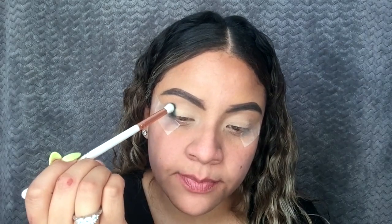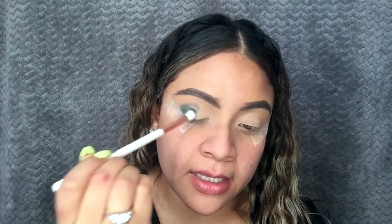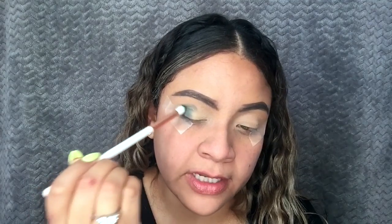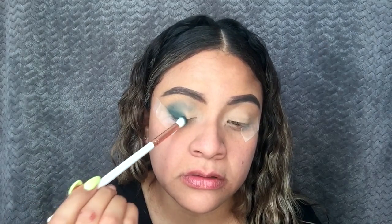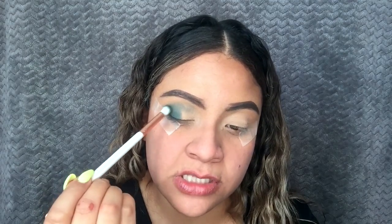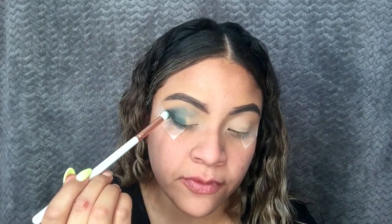So yeah, this palette had a lot of people talking when it first came out because it's not Anastasia's usual formula consistency, but like I said, I still really like this palette. I think it's so pretty. The colors are just so unique that I don't mind a little fallout or a little trouble blending, because that's what its problem is. It's just hard to blend and it doesn't blend evenly. So I mean, those are the drawbacks for this palette.